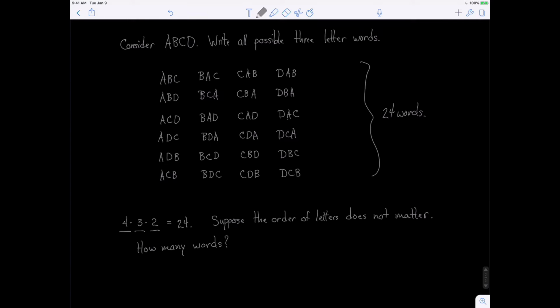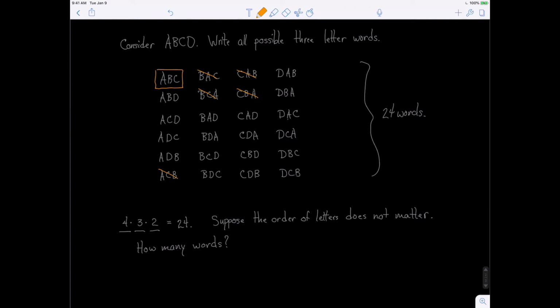Well, let's see. I'm going to start doing this in colors. Let's try some orange. For example, here's A, B, C. What I need to do is, if I have any other words that are made of A, B, and C, even in a different order, that's just a repeat, and it's not a new word. So here's an A, B, C right next to it, and here's another A, B, C, and here's another, and there's probably another one in here. I just have yet to see it. Right there at the bottom corner.